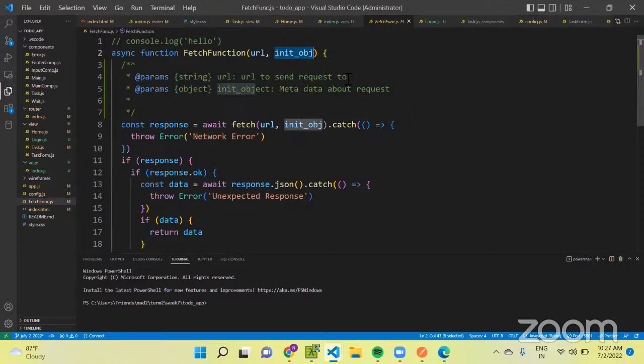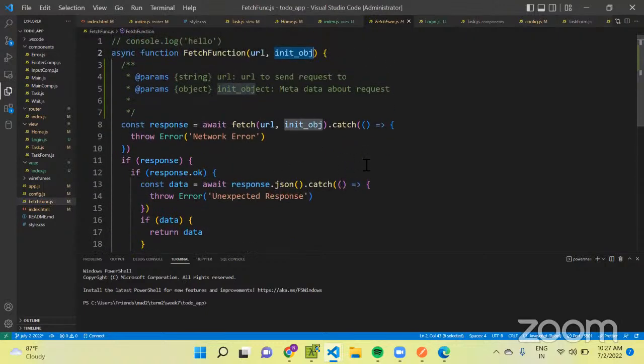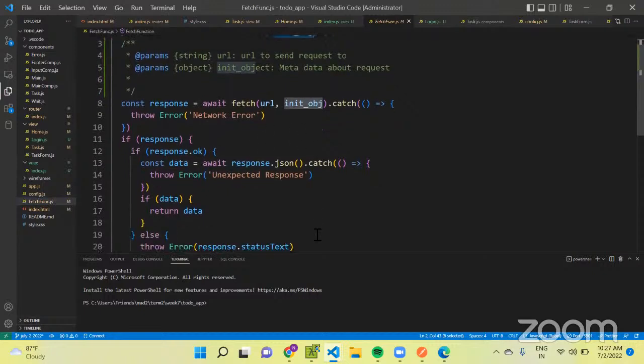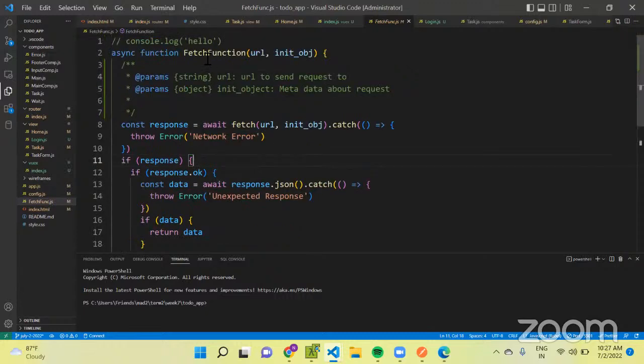and this will return you a promise. If some error happens, there are like three layers of errors here. If there is some network error, it will inform you, or if there is an unexpected response, meaning the response was not JSON. Or let's say there is some error from the API like 404 or 409, any kind of response, that will be handled here. So all the errors I have already handled, and I don't have to write this code again and again. So all I will do is use this fetch function.